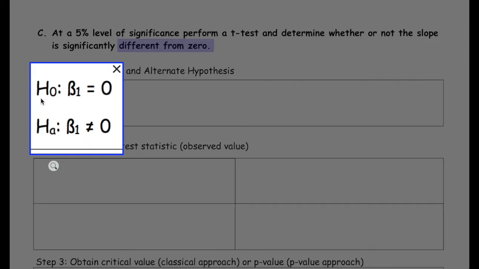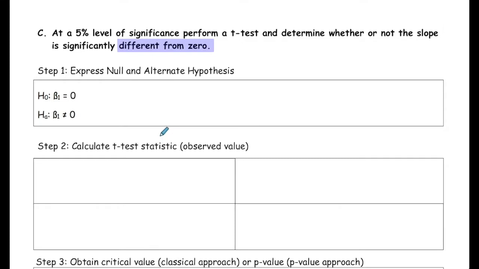Whenever we conclude H0, it means that x and y are not linearly related. In contrast, when we conclude HA, or we reject H0, this would imply that a linear relationship does exist. And that's simply because when the slope is different from 0, it would mean that x and y have either a positive or a negative relationship.